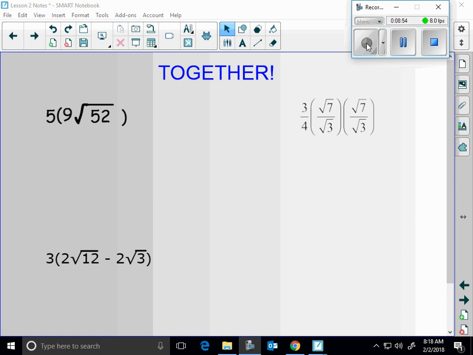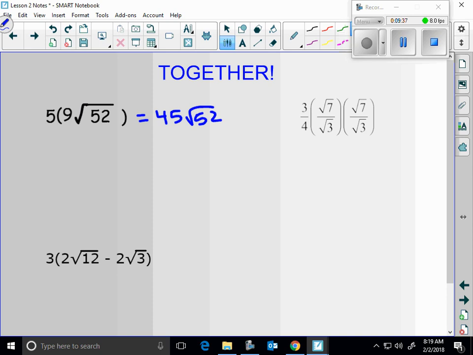Okay, here's where things get fun. This is fun. Isn't this ugly? How ugly is this? Oh! Oh, all right. I want to take this problem, which looks messy, and do something with it real quick, just to show you what I mean, okay? If I take 5 times 9x, what do I get? 45x, right? So treat that square root 52 as like an x.